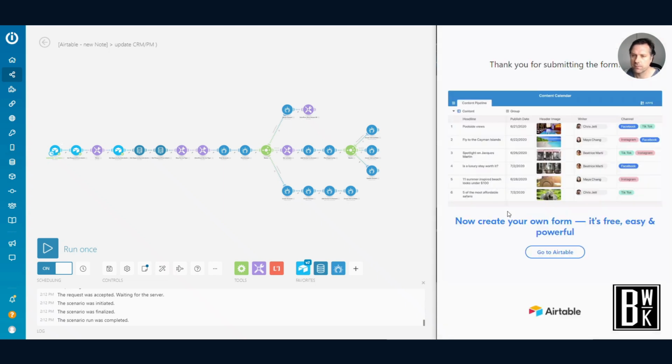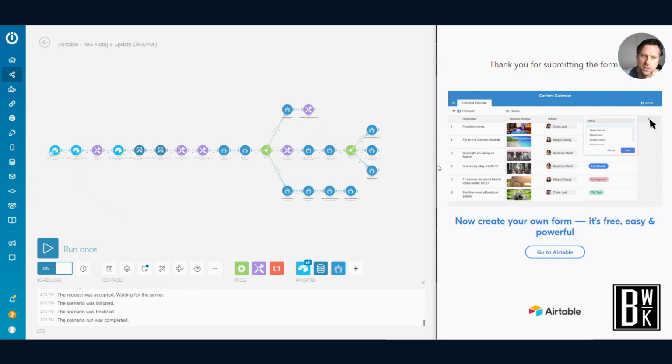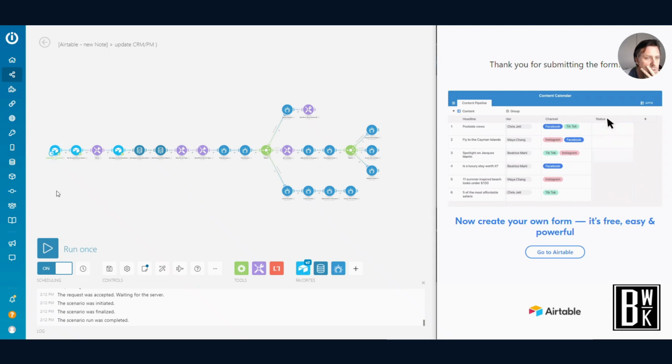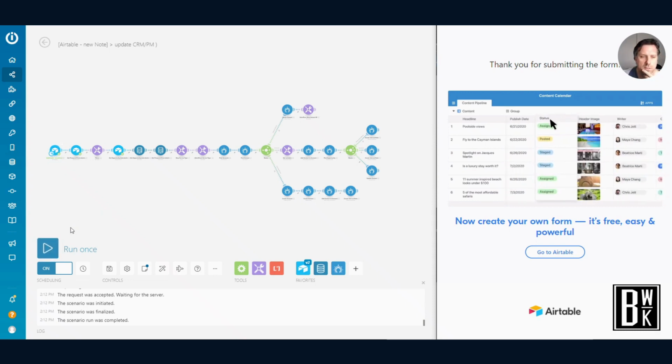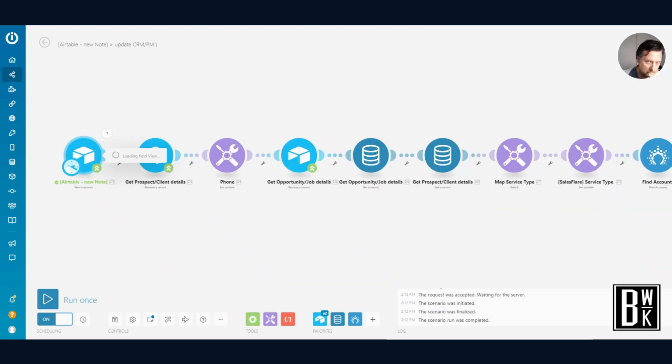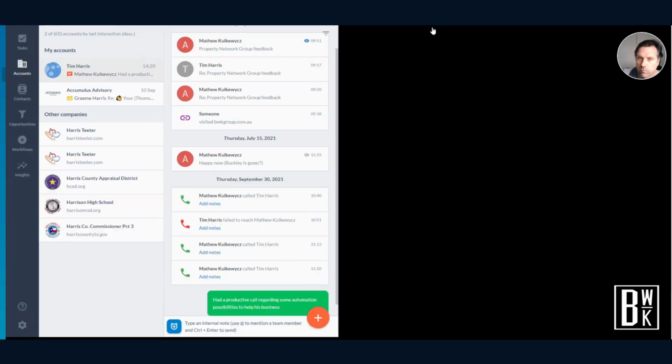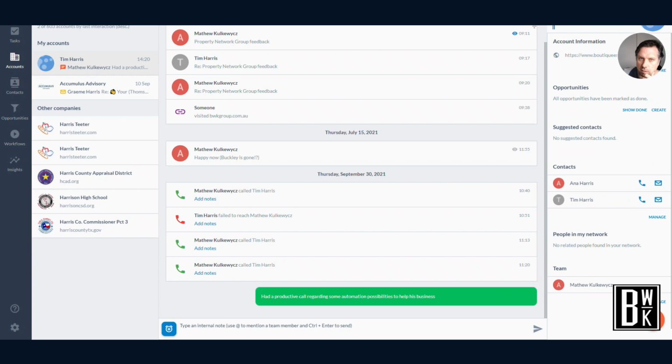So I've entered that in, and that's been inputted into Airtable. What happens now is we're just going to push that forward. We'll run this once. I'll just get rid of this screen here. And here you have it. So in the green, this is what was automatically put through into this timeline against this client.